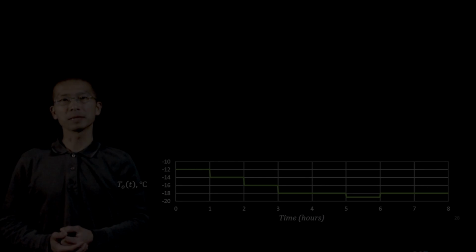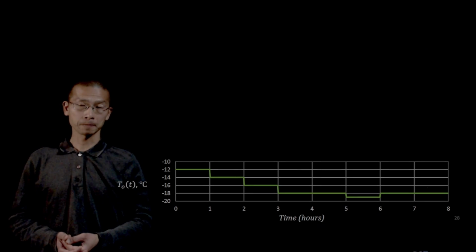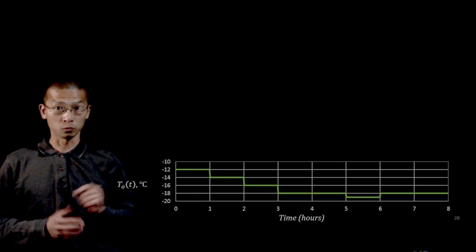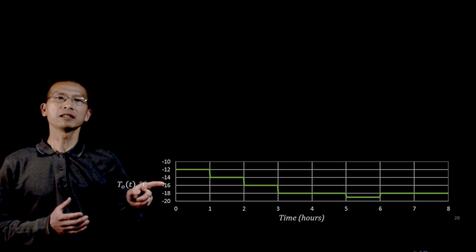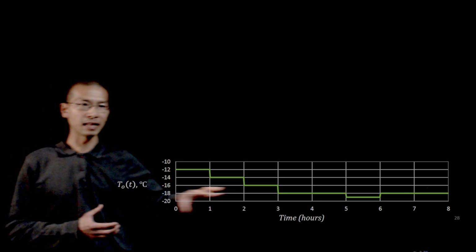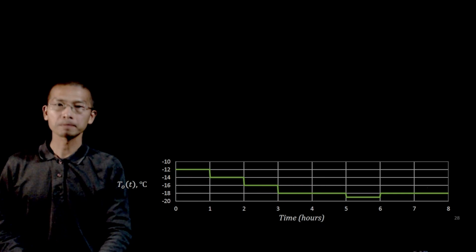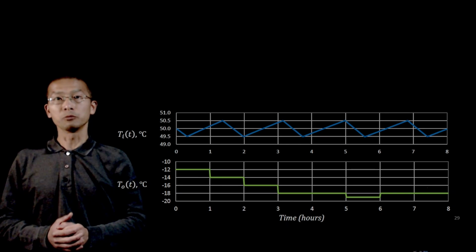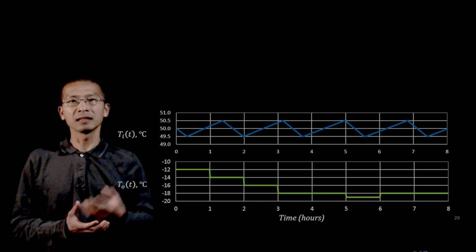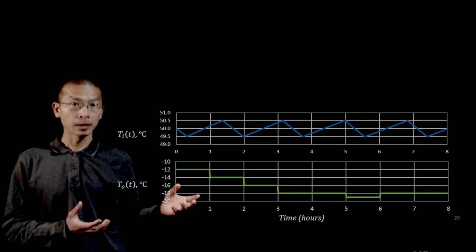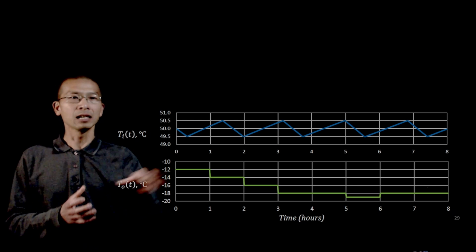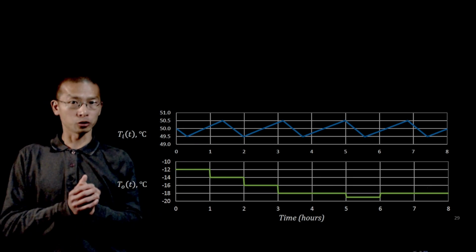The same process could now be repeated for additional time steps. This could include updating the outdoor temperature TO at some desired interval. This figure here shows an example outdoor temperature for an 8-hour period. Based on the data provided, the result for a similar period of 8 hours using delta T equal to 60 and updating the outdoor temperature each hour. As expected, the internal tank water temperature changes but stays within the set point temperature range.